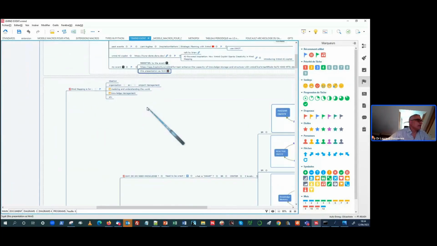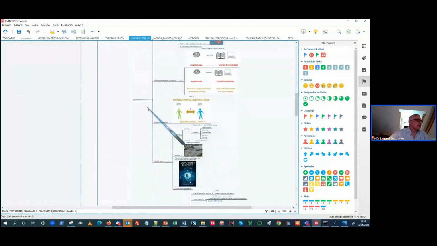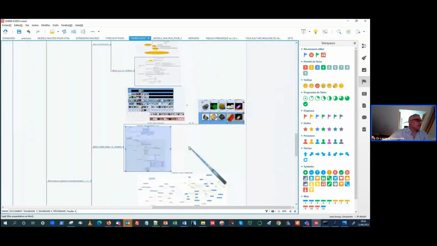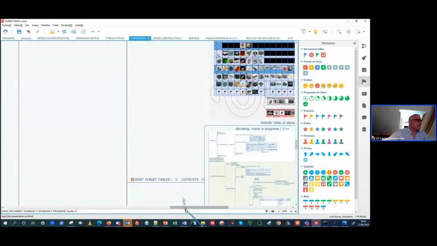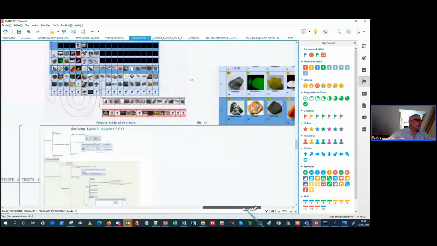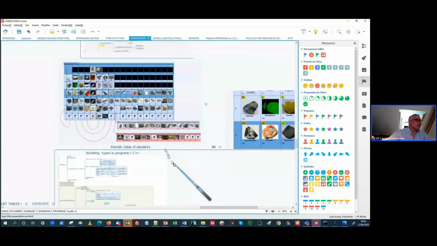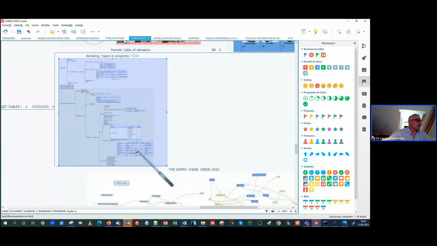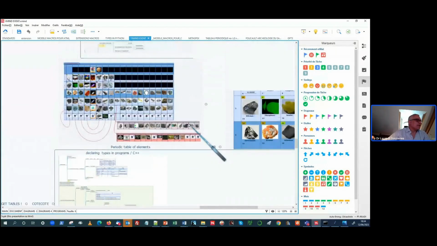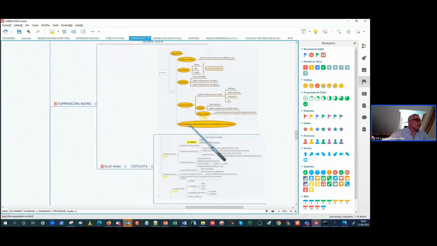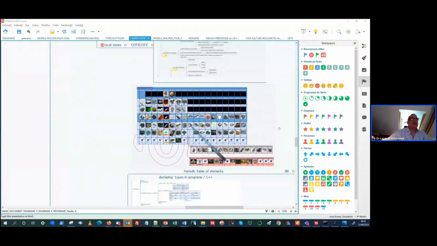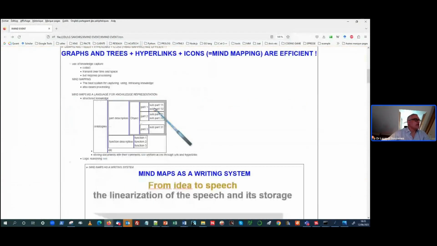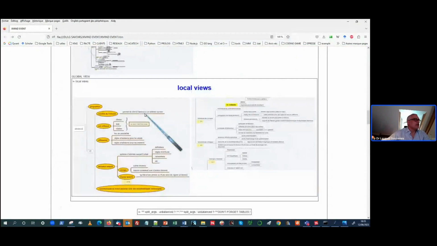Here. You see it's in Xmind. And I have not shown you this, but this was about tables. You see there's a periodic table of elements, and you can put a lot of information inside, or you can declare types in a program and so on. And this is the source of my presentation that I made earlier, which was here. It's the same thing, but with a different structure. It's in HTML, and I can send it very easily to outside.